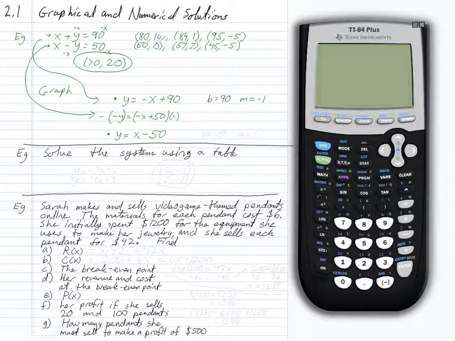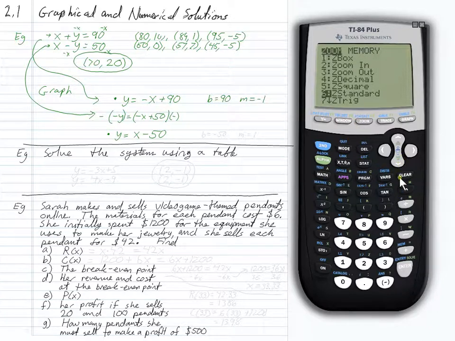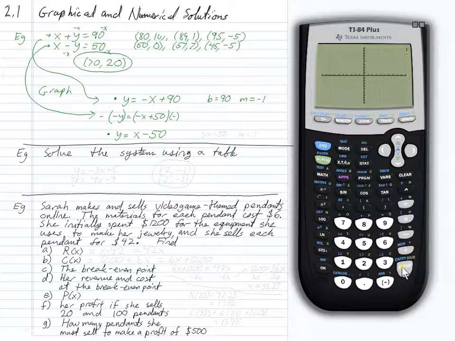So I'll plug both of those into my calculator in the y equals screen. If I clear out anything that's already in there, I can type the first equation, negative x plus 90. Remember not to use minus, make sure you use negative. And our second equation on the second line, x minus 50. Now, if you still have the standard window, negative 10 to 10 with ticks every 1 unit horizontally, and negative 10 to 10 with ticks every 1 unit vertically, you're not going to be able to see either one of these lines. Our second line has a y-intercept at negative 50 and a slope of 1.